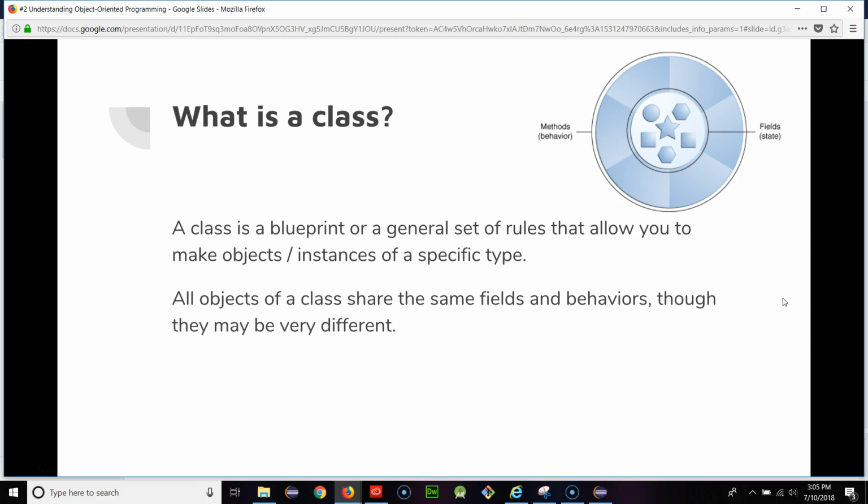So a class is that basic blueprint to help you create either that same object multiple times over and over again, or, if the class is written in such a way, it allows you to create different types of the same object. So different types of bikes, even though they're all a bicycle object, right?